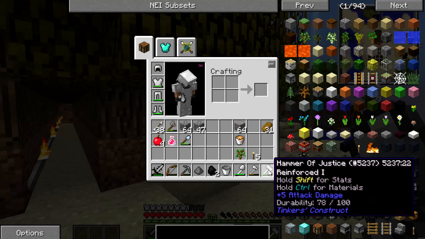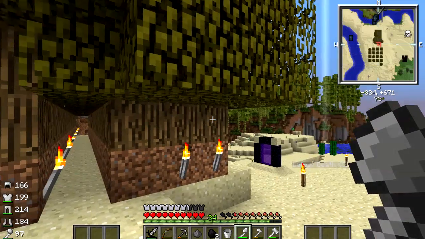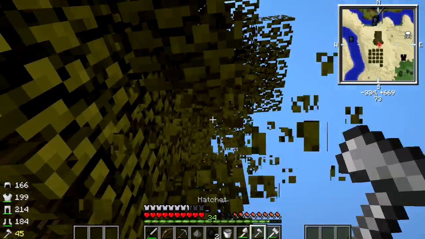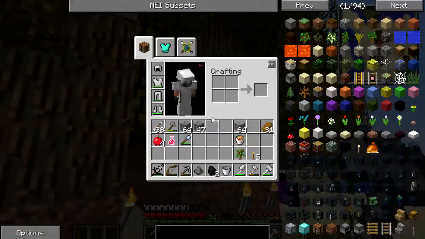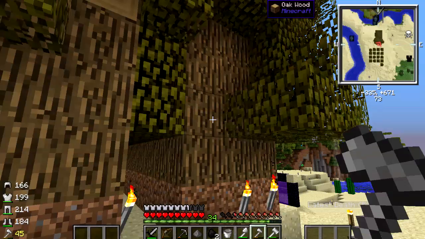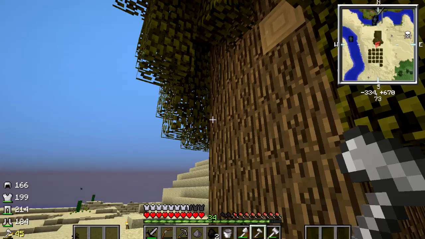I'm pretty sure it was, because you can rename these items when you create them. So this one was called the Hammer of Justice. What a silly name, I know. The thing I wanted to show you is that you can go through these leaves really quickly, instant mine, and it doesn't use any durability. So we're on 44, and we go around like that, and it's still 44.